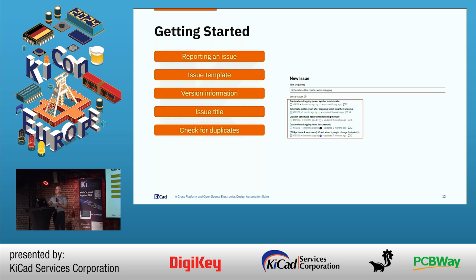So one thing you should do, as you're typing your new title in: here I've typed in some schematic editor crashes when dragging. Notice that if there are any bug reports or issue reports that have a title that's close to that, GitLab will give you a list of potential bug reports that match. Take a look, because it may have already been reported. So don't report it once again. If you make a duplicate, somebody will mark it as a duplicate and point to the original bug report, but that's somebody's time. So it's easy to check.